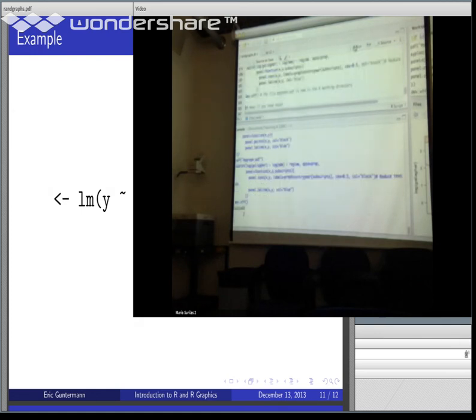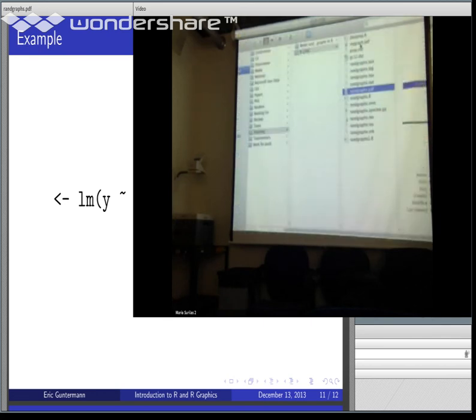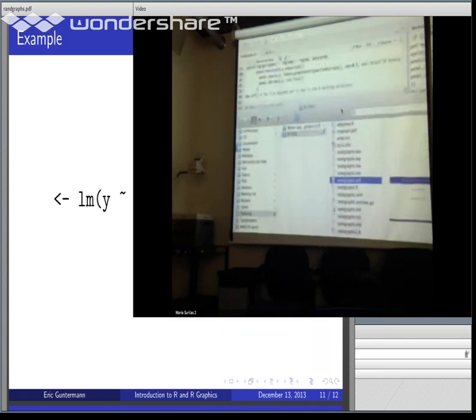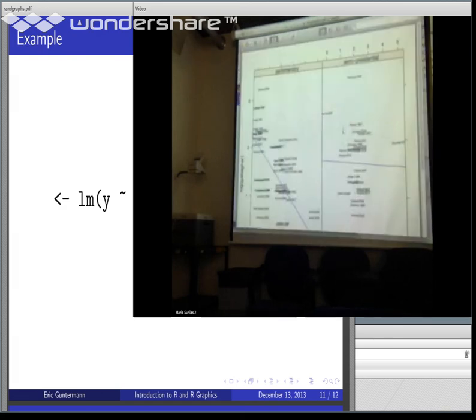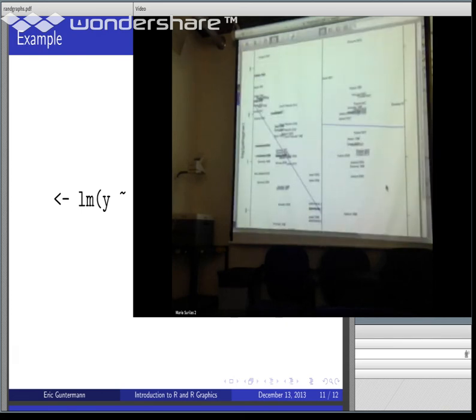So we run that. You'll notice that no new graph appears. That's because we opened a graphics device to save a PDF. So what you should do is open your working directory. We assigned our graph output to a file called mygraph.pdf. Now we open that and we see that there. So we see our graph is here.